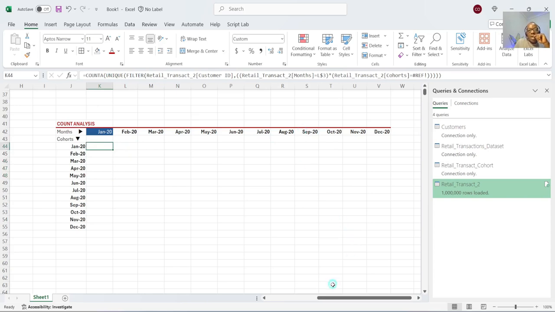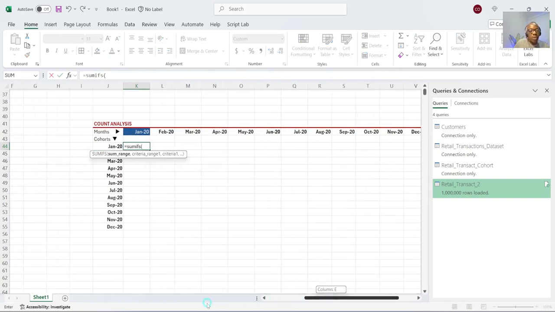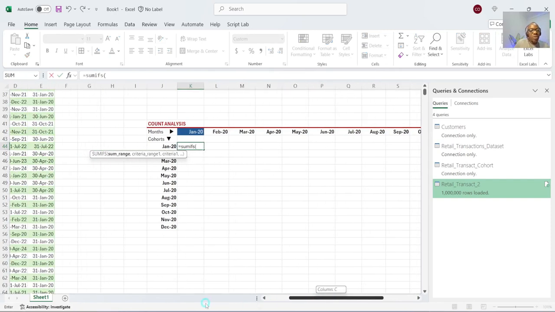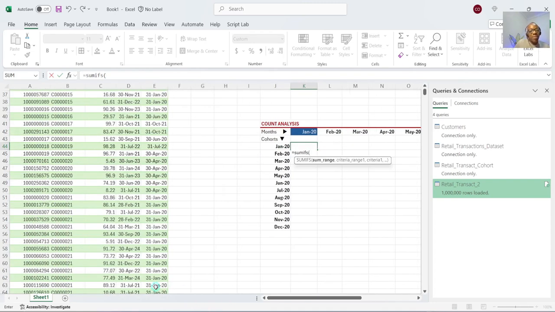Now, what I actually want to do is no longer a count. What I want to do is a SUMIFS. So I'm going to take this out and say SUMIFS. Here we can use the SUMIFS because we want to look at the transaction volume. For this data set that I have, the only column that helps me to see transaction volume is here.